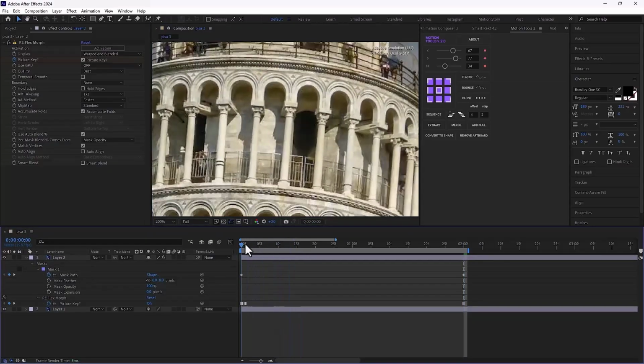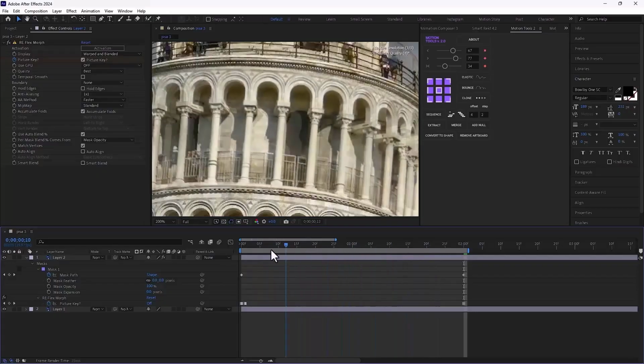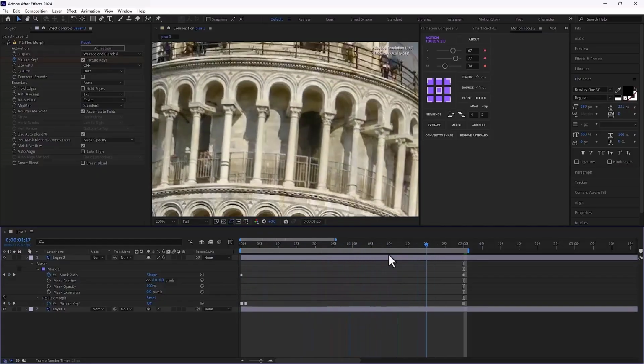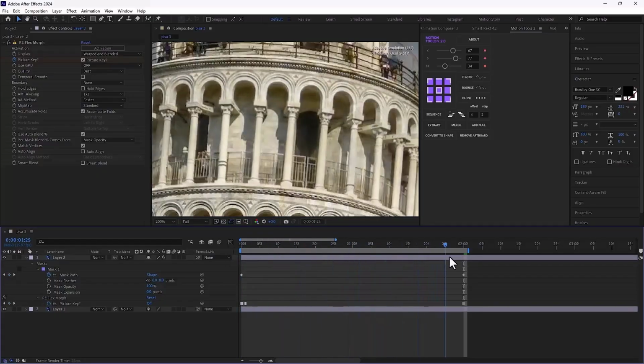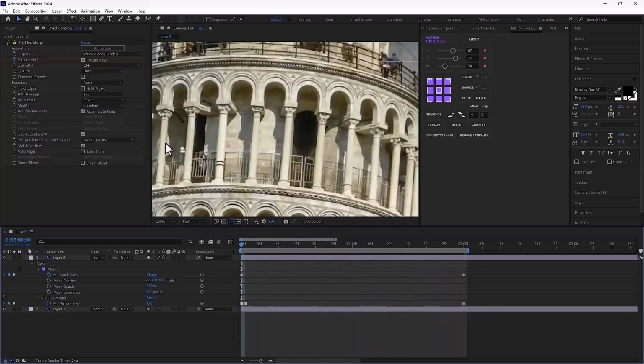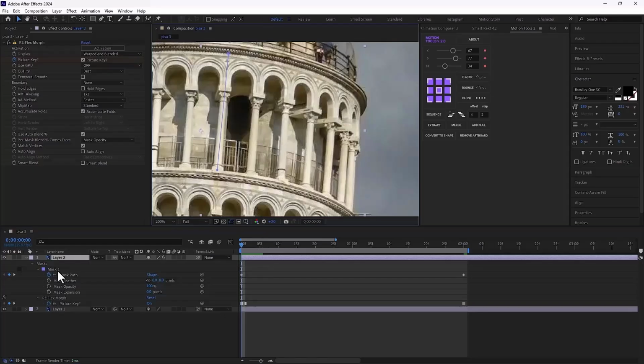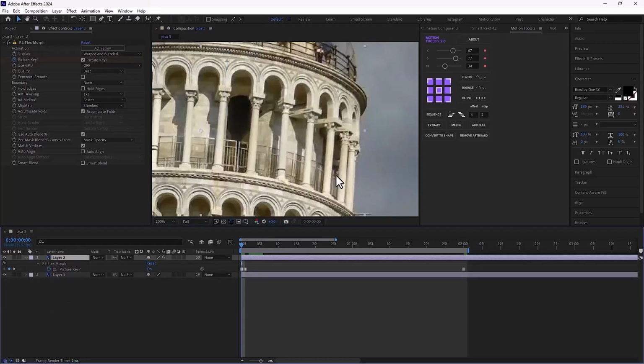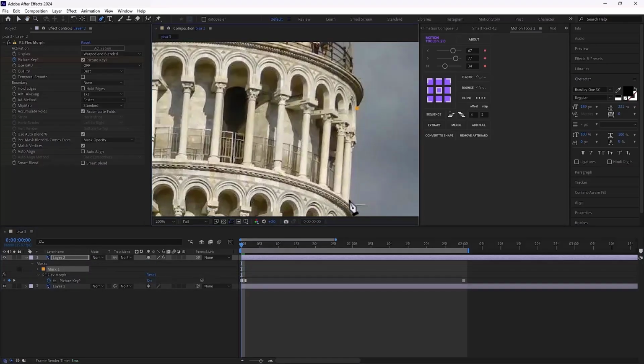As you can see, this creates a beautiful morph transition in just a single frame. If you repeat this process for each column, the morphing effect becomes really eye-catching. To speed things up, here's a more efficient approach. Delete the old mask and start from scratch. Draw straight masks along the edges of each column.